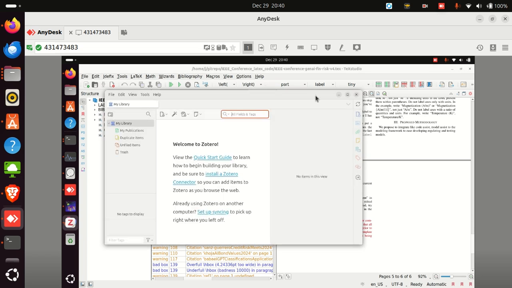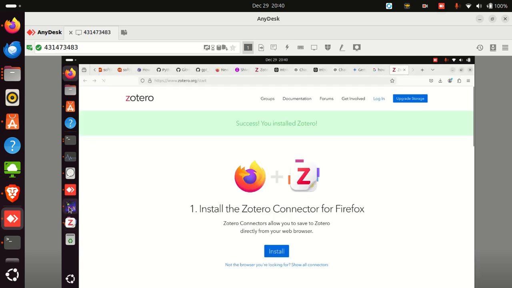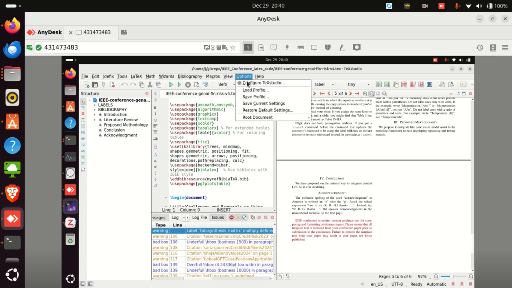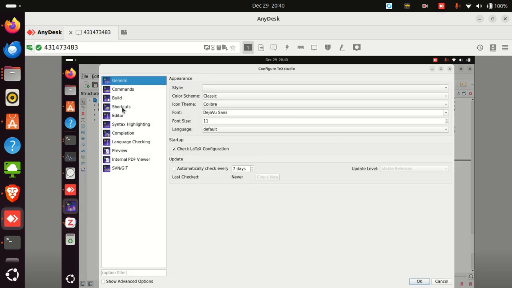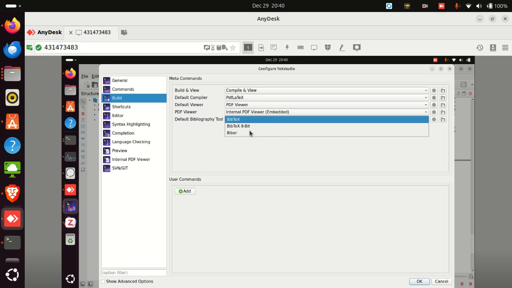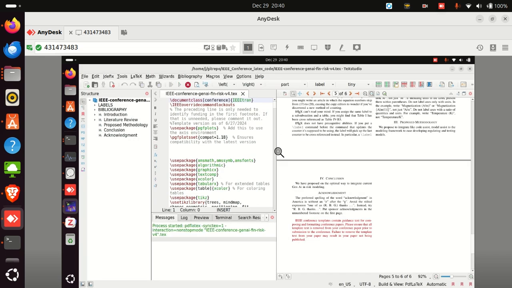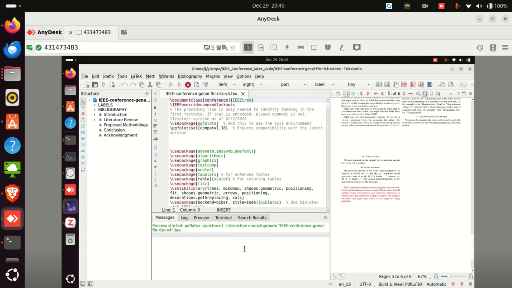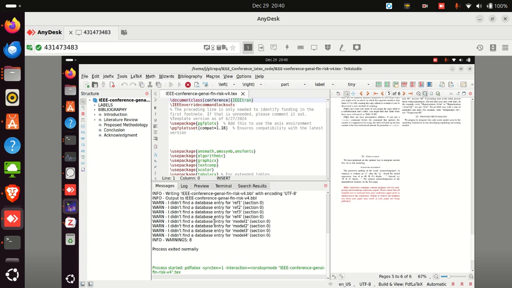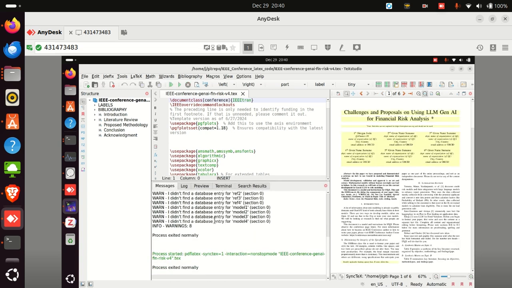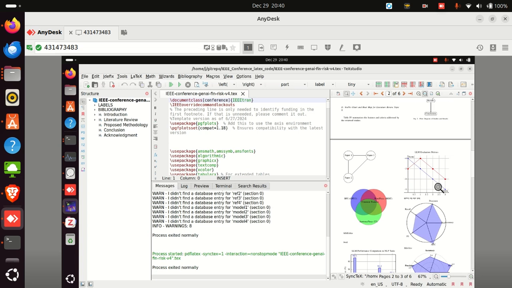So I was worried unnecessarily. For this paper, I'm using Biber. So if you want to see fewer errors, we can use Biber. But it compiles anyway, so that is not much of a problem. So it's only warning, there is no real error. So we were able to generate it.